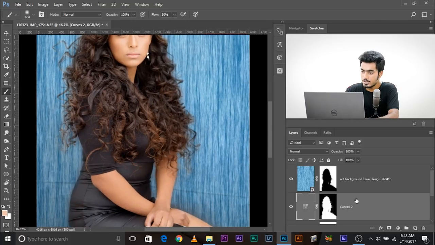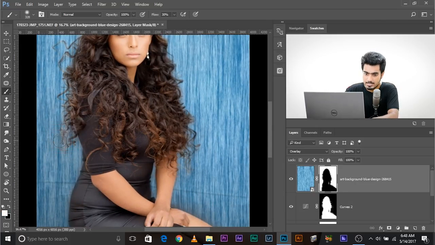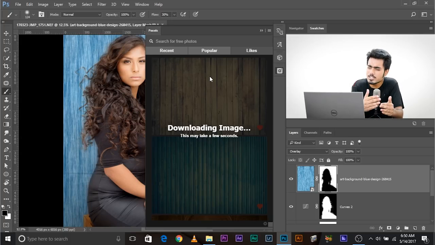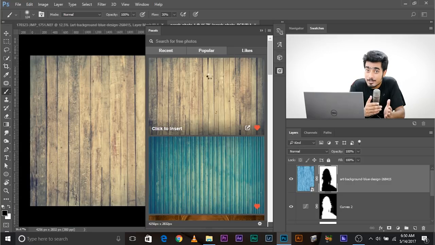Now you can always go ahead back to that mask and take the brush and paint in with black to the areas that you want more details from. Here, there you go. So that's how you do it. You can take more time if you want, but you don't need more time. And the best thing about this method is that once you have your masks ready, you can always go ahead and try this in different backgrounds, right?